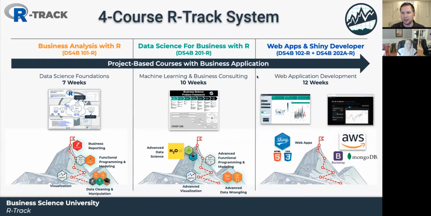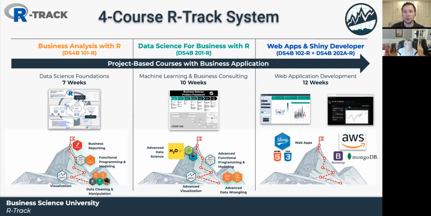And then the 2 courses here at the end, they're both related to this software called Shiny. That is a web application framework where you can take all the machine learning models and the analytics and put those into applications. So the first course is the 102, where you learn how to do Flex Dashboard with Shiny, HTML, and CSS.